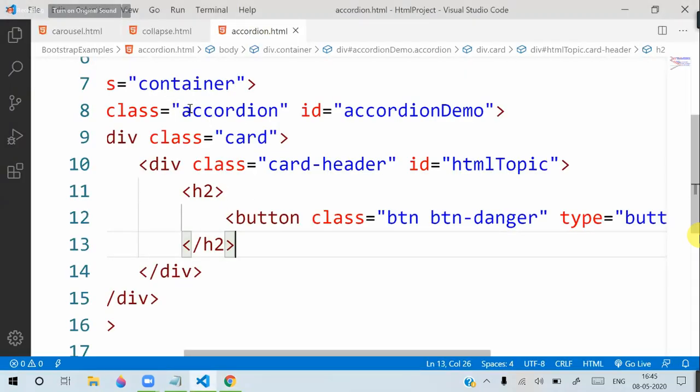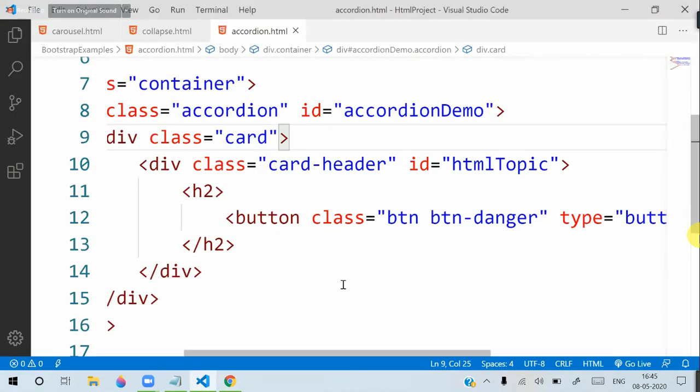Observe carefully: by default, accordion has an appearance, and we have a card style here. Inside the card header, we have this HTML tutorial, and we can make the button appear complete.